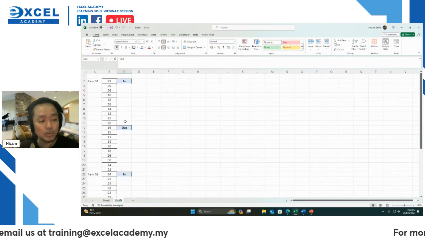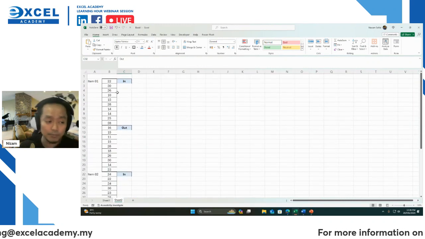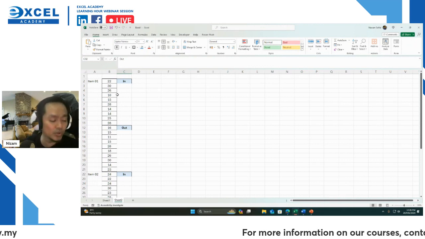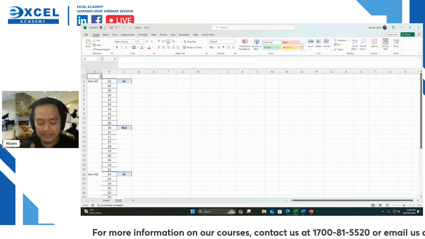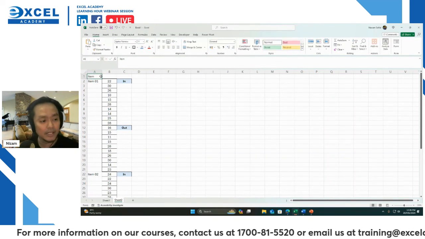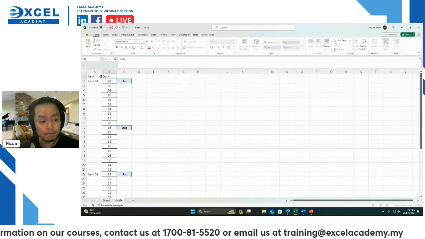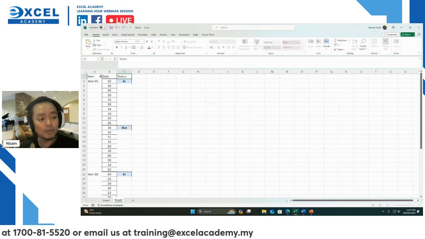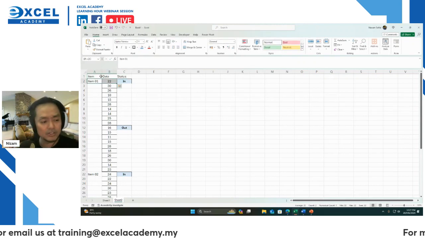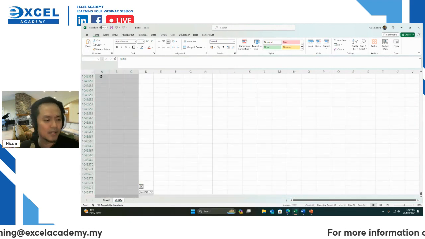Believe me, I'm going to show you how to convert this into a proper table, so you can do lots of other types of analysis you want. So here, I type as a title, item. Let's say here I just type data. Maybe here I type status. Because I don't want all the color, all the boxes, all this nonsense, all the boxes, everything here.